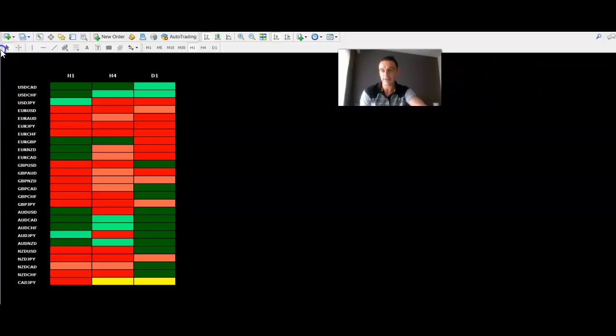Okay, so this is the main indicator we use for this trading method. And basically the only reason I'm using the indicator is, like I've said, I do trade price action, it just gives me an overall picture of the trend strength across all the currency pairs. You can put any asset in here you want, and to download this indicator you can click the link below in the description area and you can have it absolutely free.